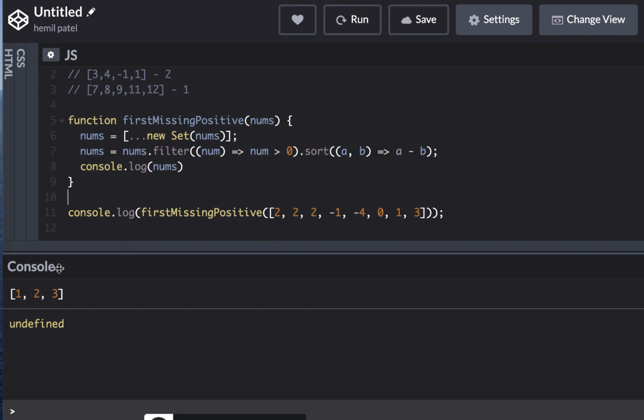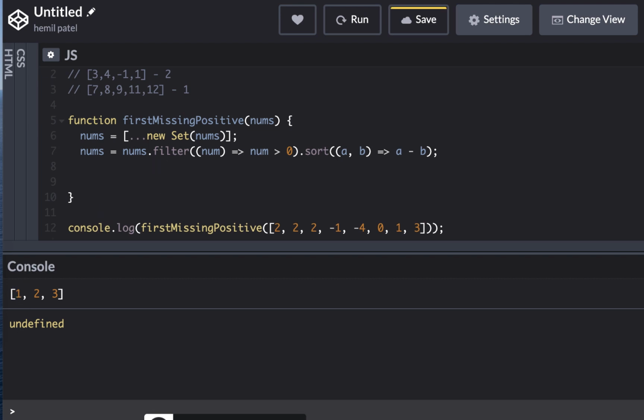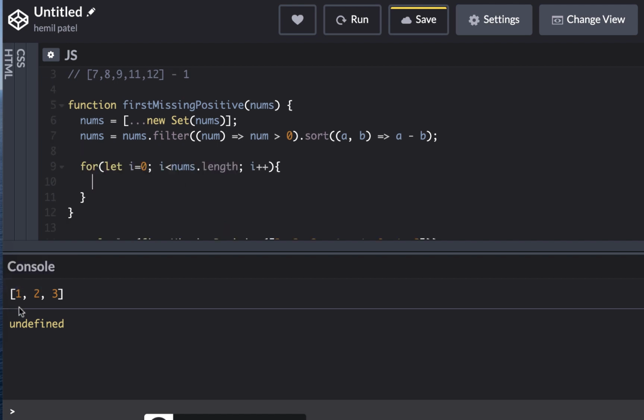All right, so now all I have to do is check each number and see if it matches the index. I can use a for loop or a while loop. If you have 1, 2, 3, then I want to check that at index 0, the value is 1, and the index here is 1. So at index 0, do I have 1? For that, I would create a variable, let's call it let j = 1.